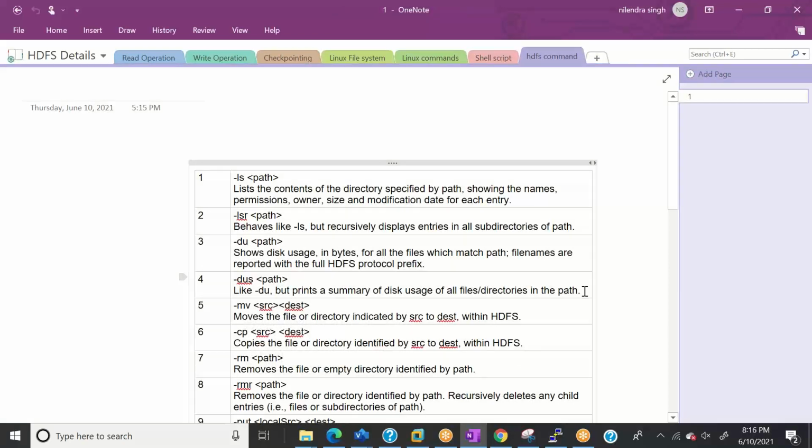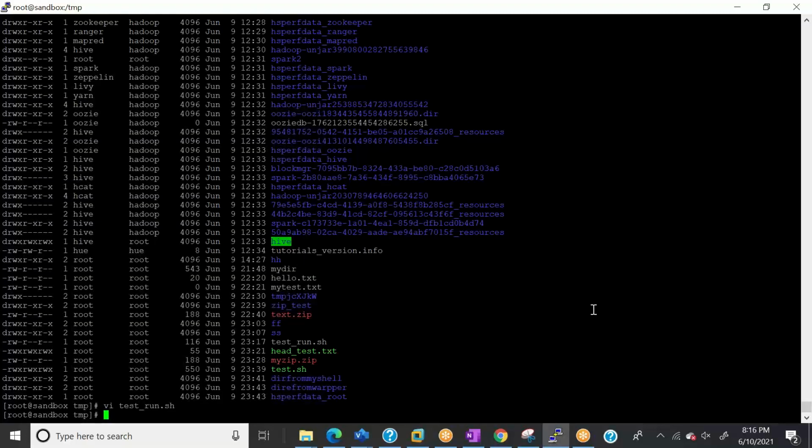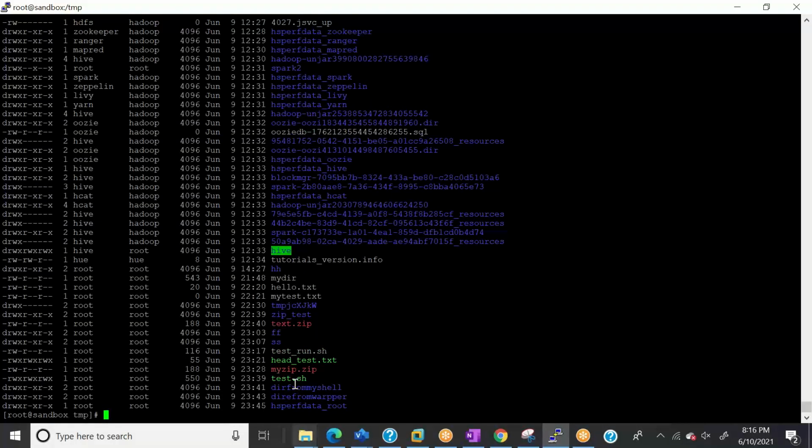Okay, so see, all the HDFS commands are converted behind the scenes to Linux commands. So if you understood the Linux or Unix commands properly, then HDFS commands will be a piece of cake for you. So let's say when I'm running ls and ls -ltr, where is this command getting run? On my local sandbox. I'm not in Hadoop right now.